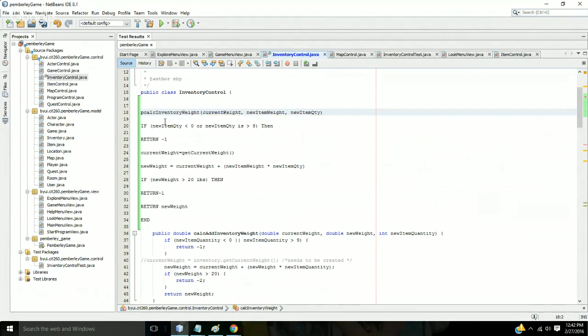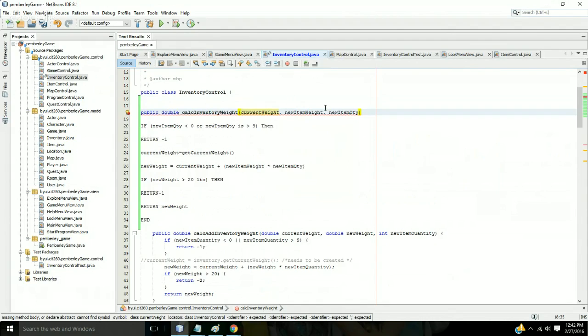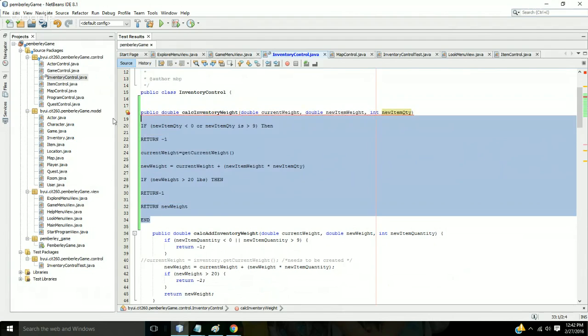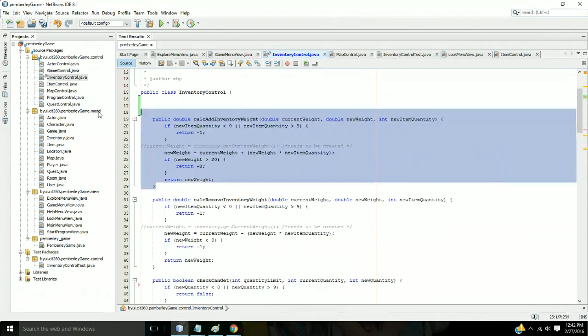So in Java, for example, you need a public or a private there, and you need to declare what kind of return type it's going to be. And you also need to tell what types of parameters are going into it. So for this instance, double, and integer. So you go through each line of the pseudocode and translate it into the code language that you are trying to write in. And for that example, this is our code right here after we're done with that.